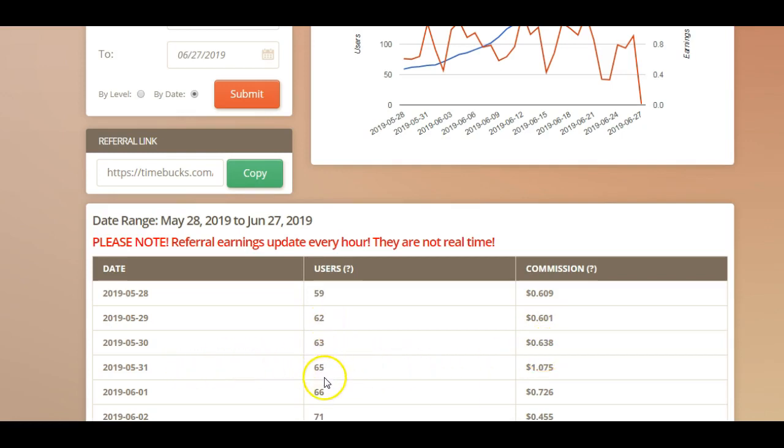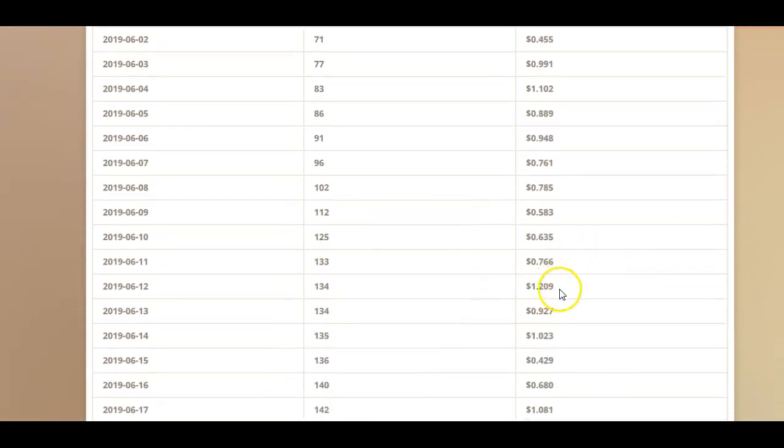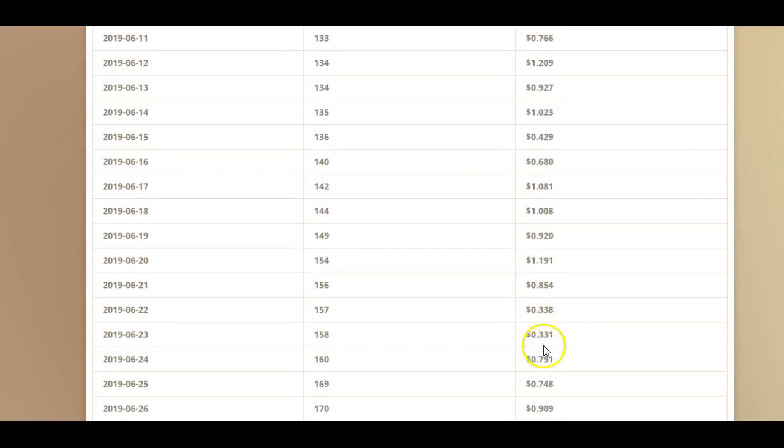You started to see the team numbers starting to increase a little bit. And earnings kind of went up to over a dollar. This is commission now. This earnings went up to over a dollar. Back down again. Back up to around the dollar. You can see that in comparison to the earlier part of the month, which was reasonably stable around 60, it's kind of gone up to reasonably stable around 70 or 80. There were a couple of lower days again. Over a dollar, close to a dollar, over a dollar. Oh, there was a wee low one. There were actually two low days there.